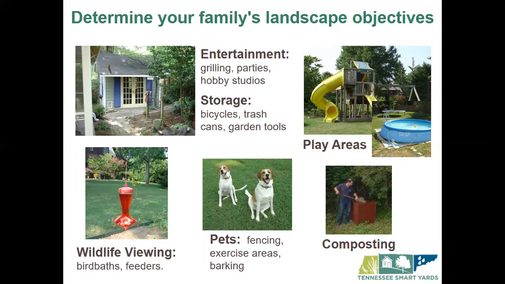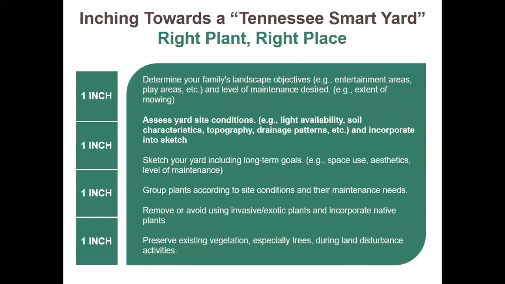But kind of give some of those areas some thoughts. So it may be kind of the very first step that you need to do is look at your lawn and figure out what you want to actually do with it, and then kind of determine what level of maintenance that you want to actually control. If you're a wildlife person, kind of encouraging some of those plants to grow that are wildlife. If you've got kids, determining some plants that can be kid friendly as we go through this.